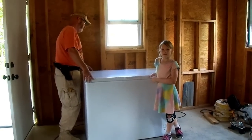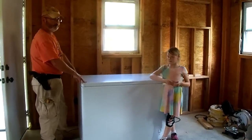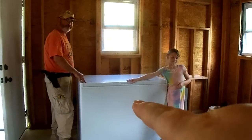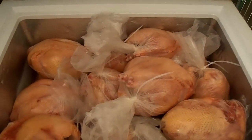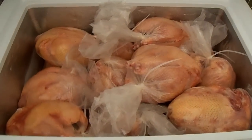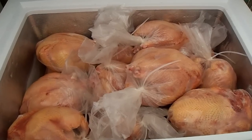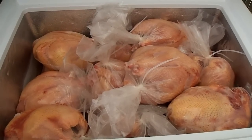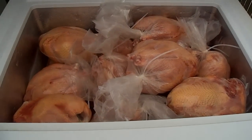I'm going to take you inside the house and show you my freezers real quick, and you'll understand why this new one was needed. My first stop is this small little freezer here, and you can see it's full — full of whole fryer chickens. These are from those Cornish cross meat birds that we raised and had butchered about a month ago, so this freezer is filled to the brim.